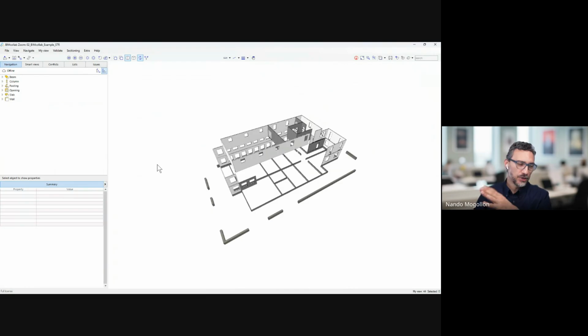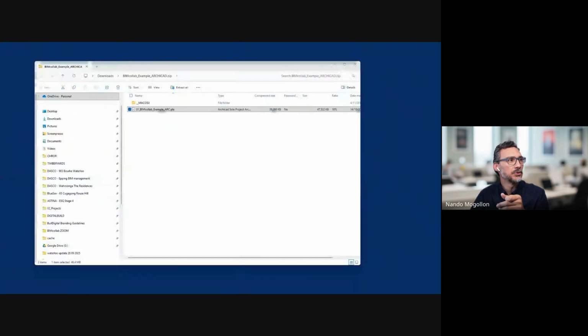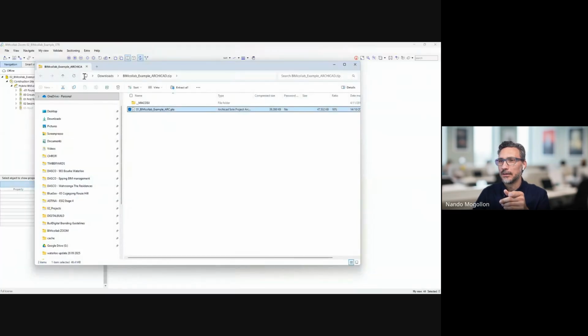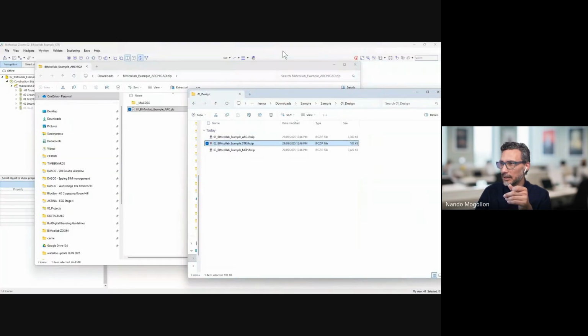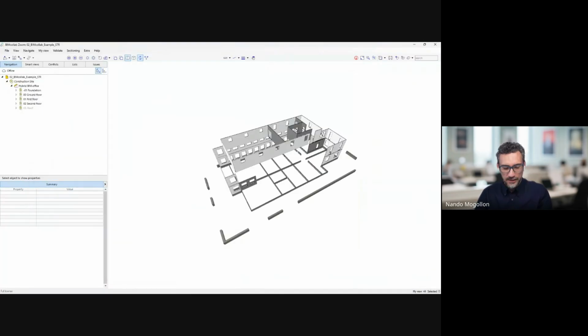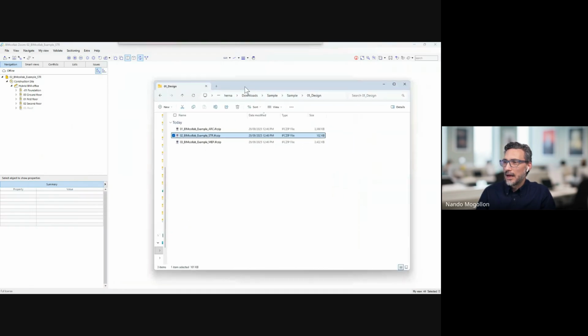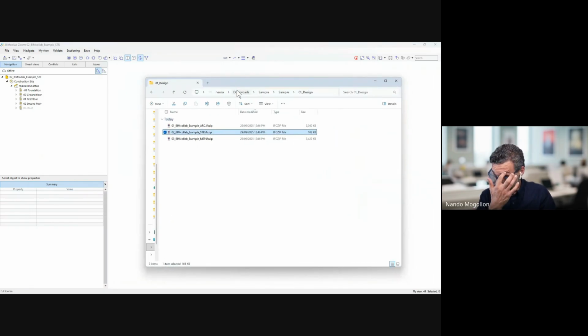Now, I'm going to jump ahead in the process. Going to turn this back. And now I'm going to make the assumption that we're dealing with a situation where I actually have designed this project and I have my file in ArchiCAD, which I do, and that's what we're going to start doing tomorrow.